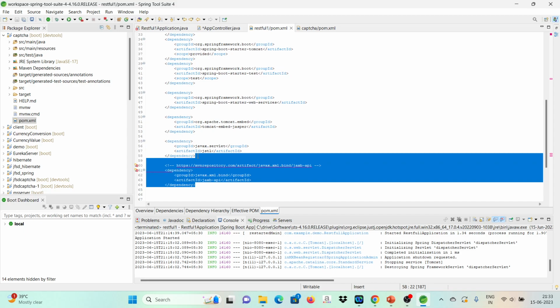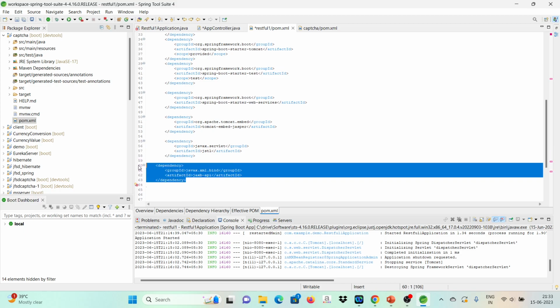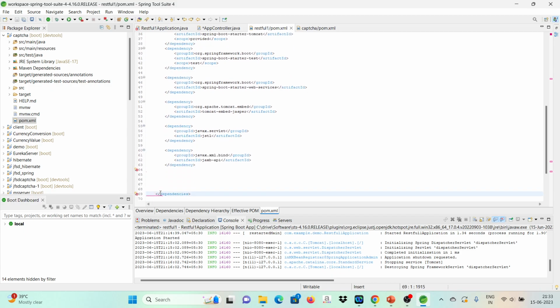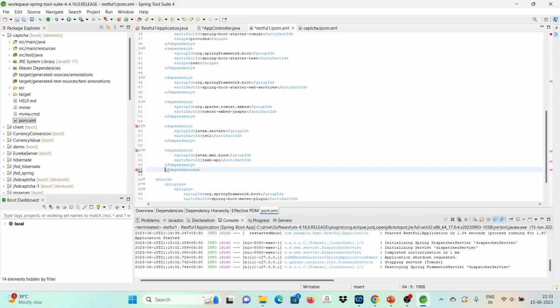Just erase up to this and have one enter. Paste it. Remove this comment line and remove the version too. Give a tab space and save it. Now the error is occurring here. I will remove this.